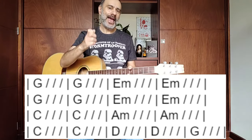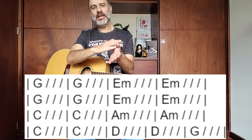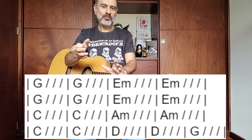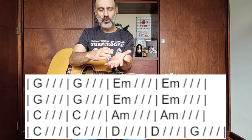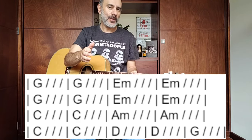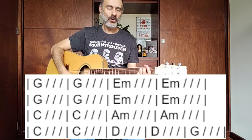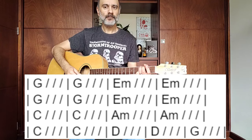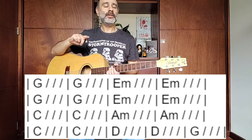Before we get into the F and D minor walk down and walk up, let's put the G, E minor, C and A minor chords into a little progression and have a strum. Now, we're just going to keep it simple, so just use down strums for this. You can use a different strumming pattern if you want, but I'd recommend, if you're just starting out, keep it simple, just use four down strums in each bar. And what we'll also do is look at a little bonus walk down while we're at it.